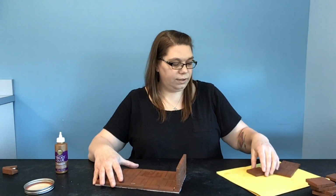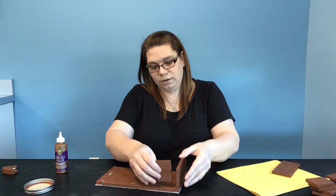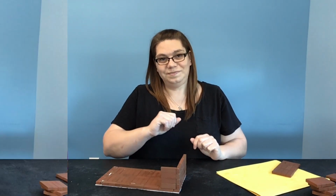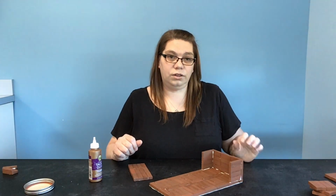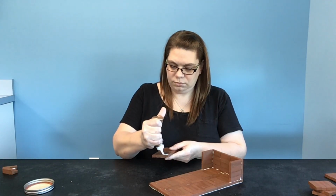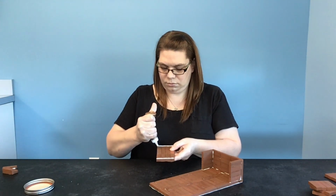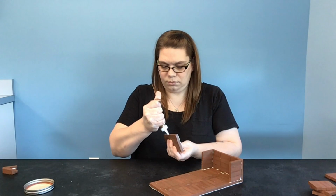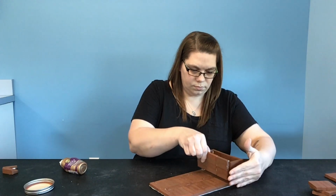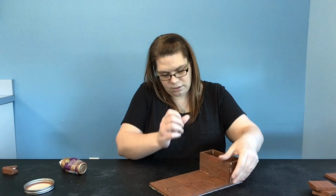And then what we're going to do on our next piece is we're going to take this next 4 piece and we're going to glue it and put it right flush with it. And then we'll do the other side as well. Now that we have the 3 sides for our glue stick holder area, we're going to go ahead and add the back now. And just mash it tight and wipe off the extra glue.